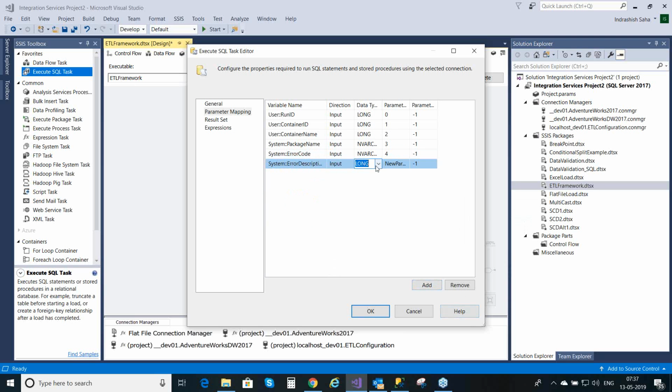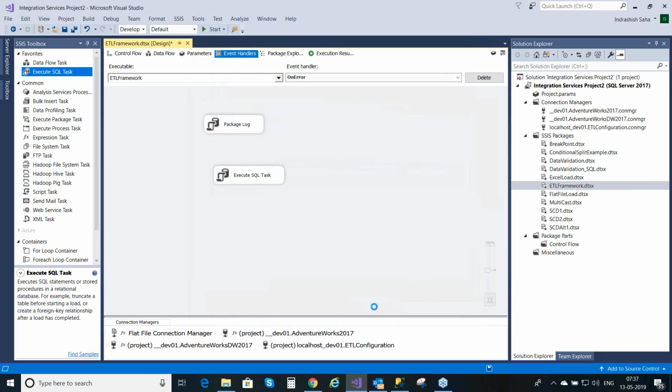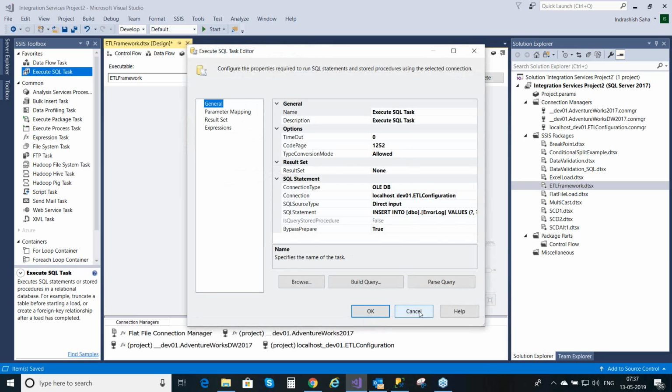So that is the error message in varchar. Yes, sorry. So these are my input parameters, which will put entry into the error log table.